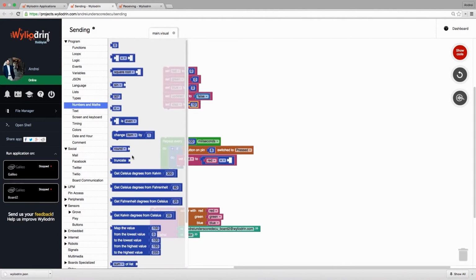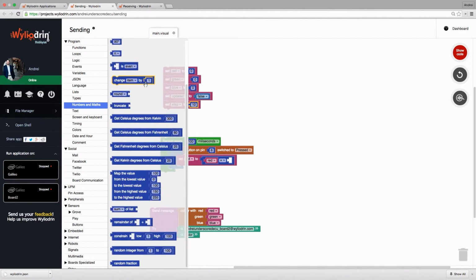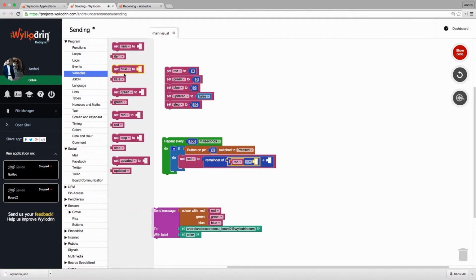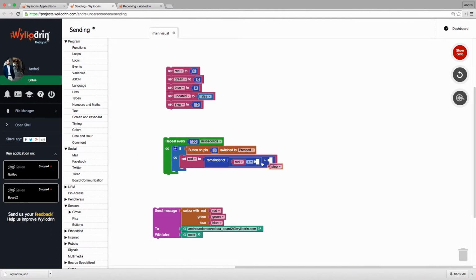How we're going to do that is go back here to Numbers and Math, and then find the block that says Remainder of. We're going to add that here instead of this one. Add the quick variable called step to my red code, and then divide that by 255. So whenever it switches above it, it'll just move down, and the value will always be between 0 and 255.